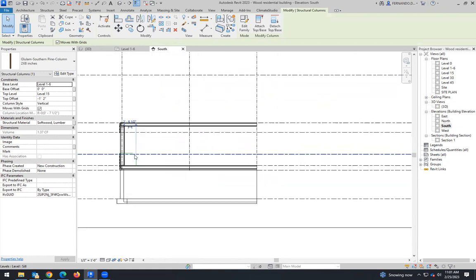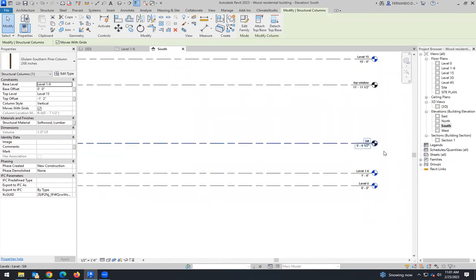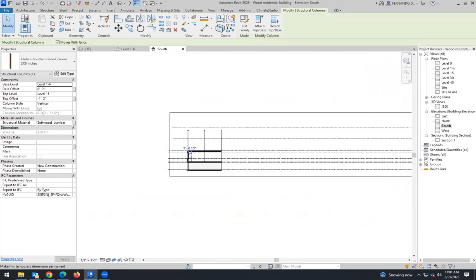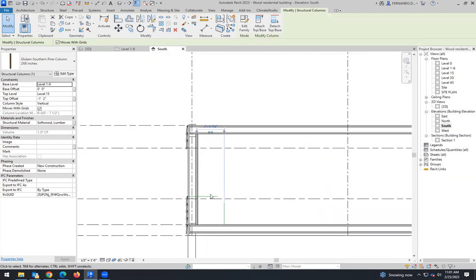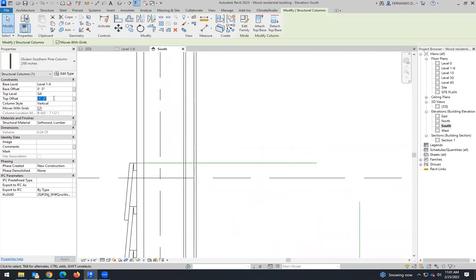Now the top part of this is that level seal. Okay, remember that I created that level. So the top level is not level 15, it's level seal. And now it's there, and I don't need this.